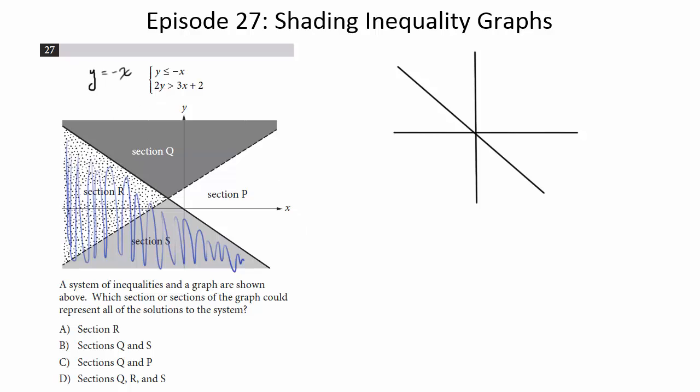Next we're going to look at the other line here. Now this actually ends up being y is greater than 3 halves x plus 1 when we divide by 2. And it's not mattering that much because we know it's gonna be this line right here. It's the only other line that's available.